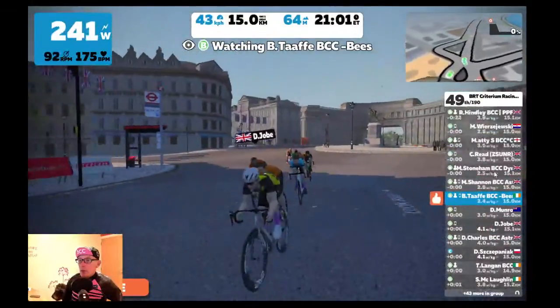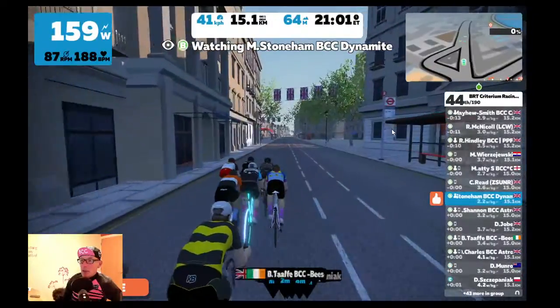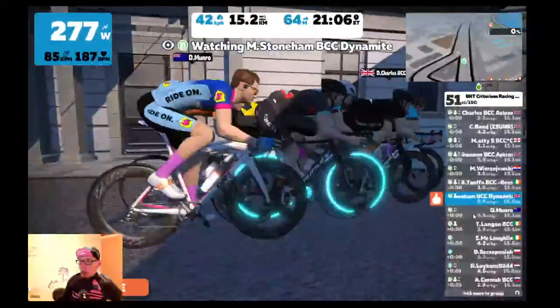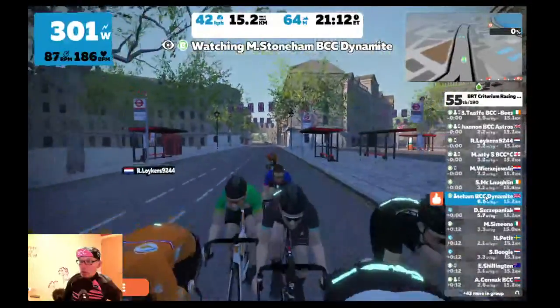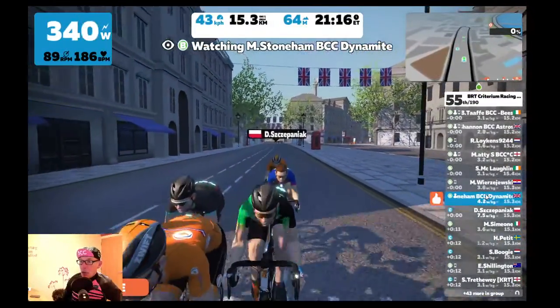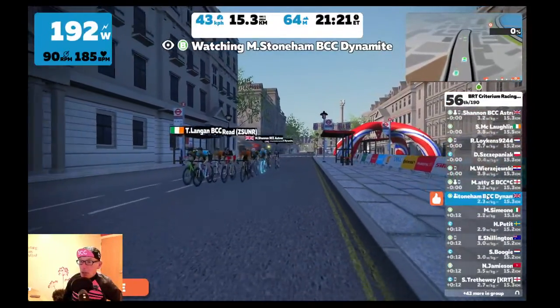There's Stoneham. So he will be competitive in this race, but he will be very interested to see where Collier is, and I think he could well find a new competitor in Charles, although Stoneham's far more experienced at racing, maybe not quite as powerful out tonight, but I think he has a much better chance of beating Charles than the other way around.